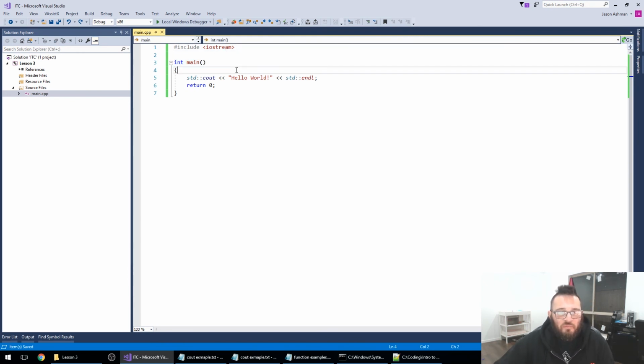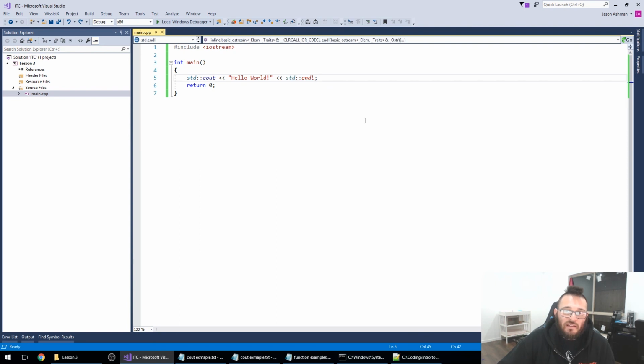We have a function called main that returns an int. It gives the data back of type int. Once again, the name is arbitrary for the most part, except for the main function. Great example. We have the curly braces, which signify a block of code, usually related to the thing above it. We are outputting hello world onto the screen. Cout is the computer representation of the console window. Cout is console out. There is also its counterpart cin. I'll let you try to interpret what that means.